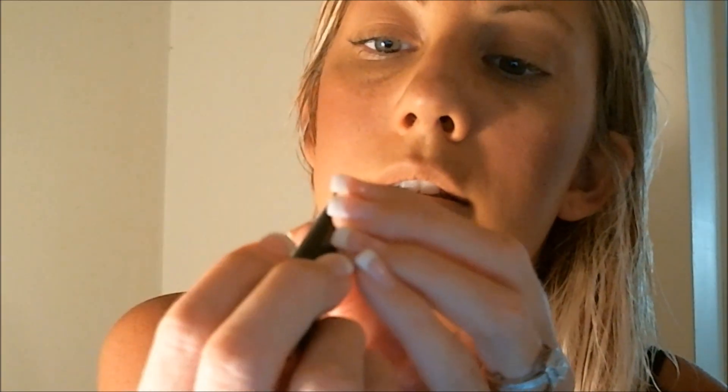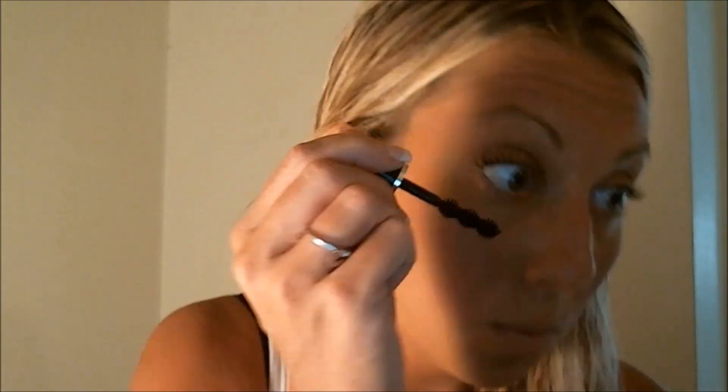For my eyes, the mascara I've been using is the Gabinci Noir Couture Mascara. This is really cute — I got it from Sephora as one of the samples. It's awesome. I talked about this in one of my favorites videos. This is what the applicator looks like. And basically, that's for my eyes — just a black mascara.